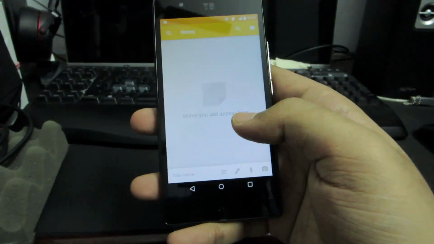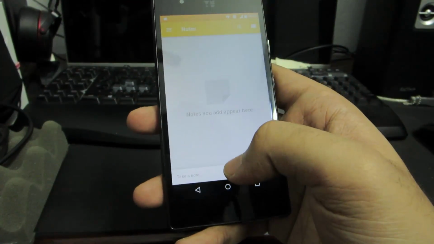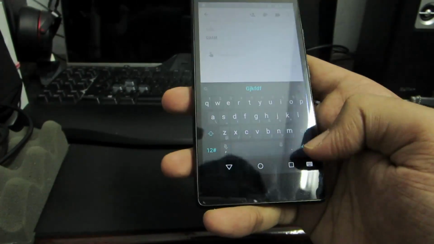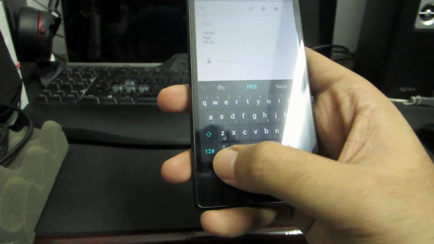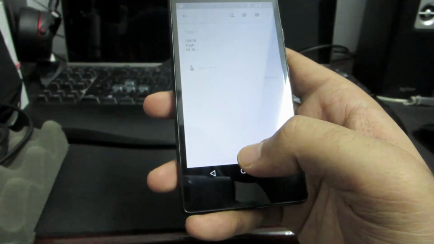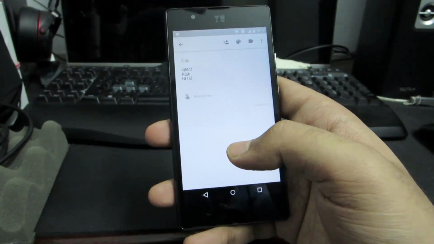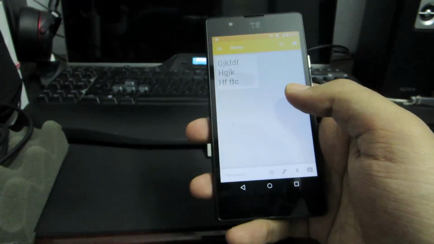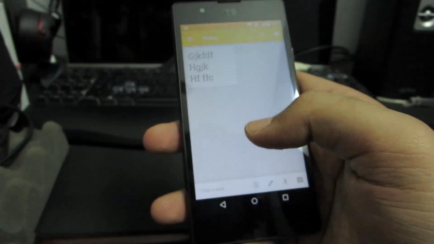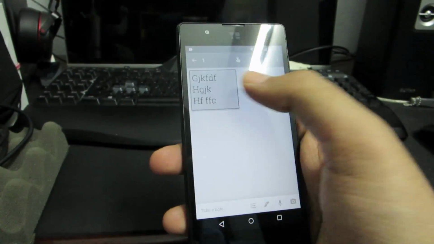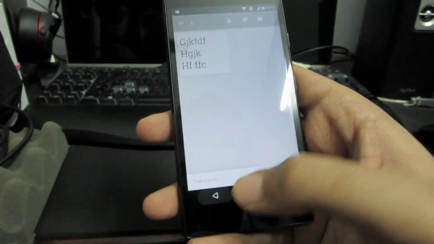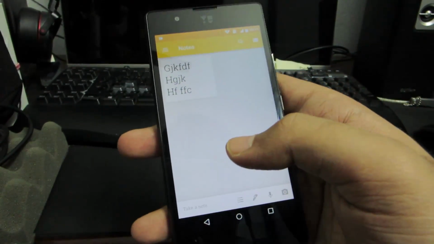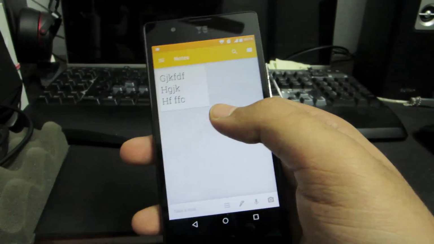This is a very simple app designed by Google to create notes, share notes, create a to-do list, and so on. The best thing about this is it is very simple. It has a nice material design, and you can organize all your notes into categories, or you can add tags, and finally you can share these notes with anyone very easily.